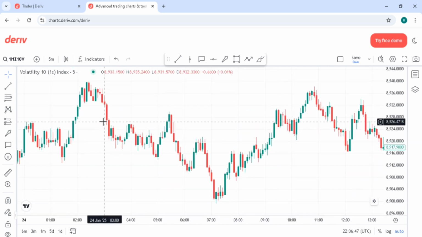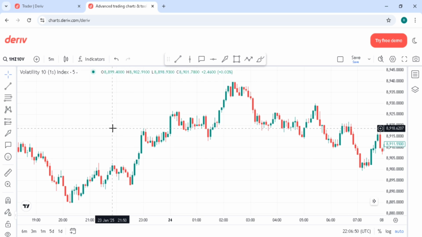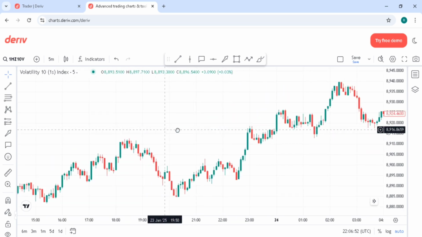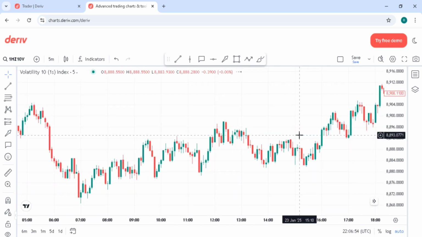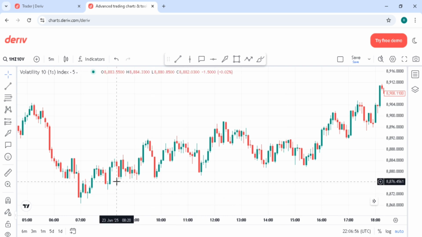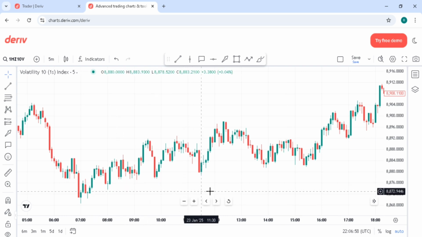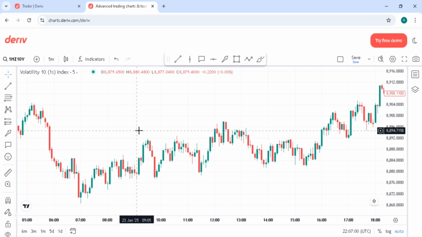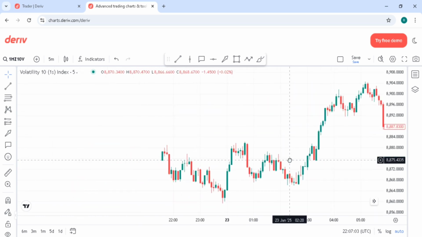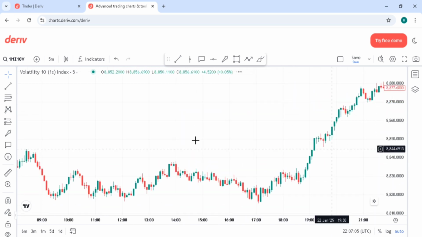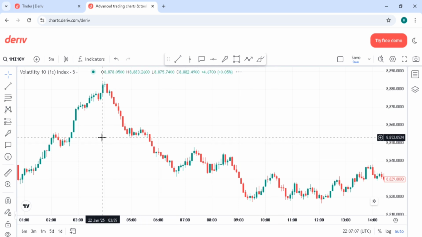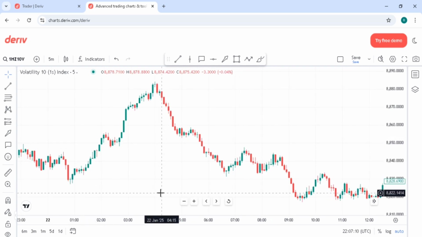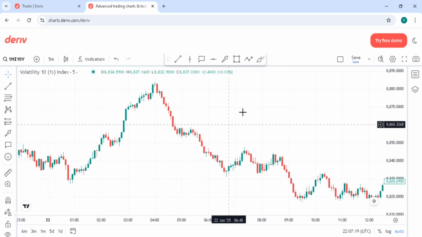So from part 15 or 16 we will start looking at placing trends using the real account. So make sure that before then you've gathered enough confidence. Practice, especially if you're a beginner, practice using your demo account, and then we will be able to enter trends using our real account.